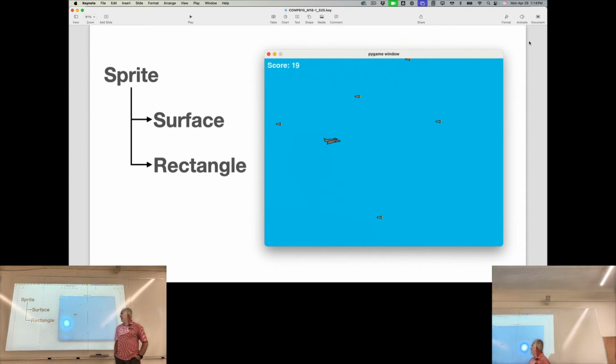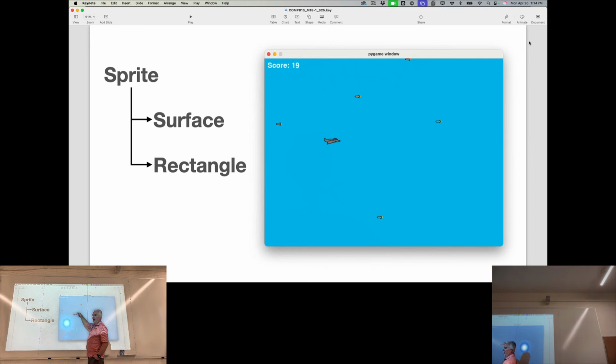Okay? And the hitbox, most of the time you want your hitbox to be about as small as it can be to still encompass the sprite. The reason for that is because you don't want a missile to fly close by the airplane and register as having hit the airplane. So if your hitbox is too big, then the missile is going to hit your plane, and your players are going to get upset because that obviously wasn't hitting my plane, right? And it's a big deal.